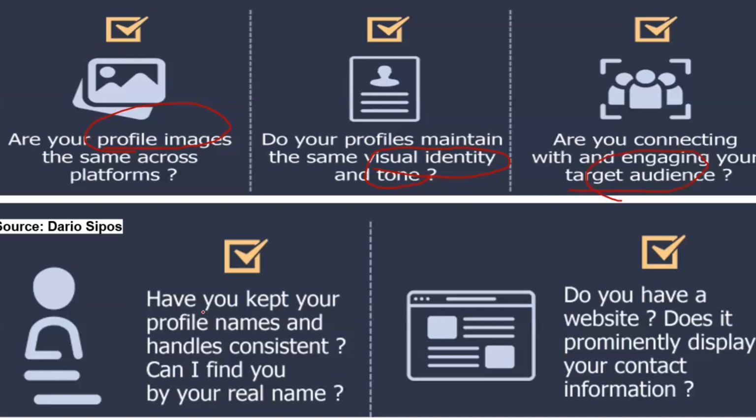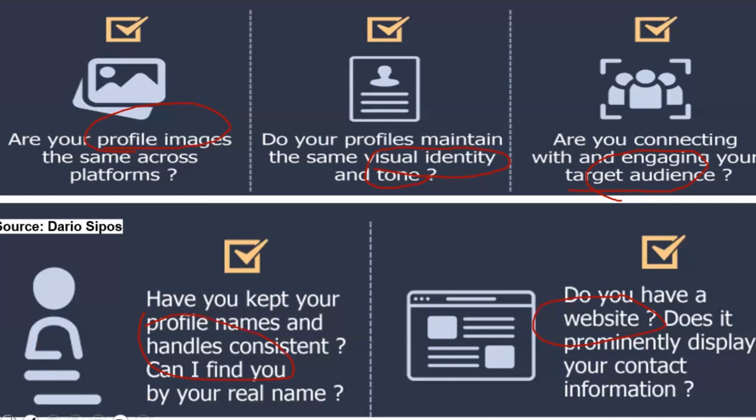Try to keep your profile name similar, so that if people want to search you, you are visible very quickly, because you are trying to brand yourself. If you keep different names on different platforms, it's not a very good idea, at least not after you become an experienced professional in that field. So do not do that. And if you have a website, try to ensure that all the contents and the contact details have been listed appropriately. This is something we would do last, but the first four are quite basic, and a very beautiful infographic was being shared by one of the eminent persons. So these are the ways in which we can communicate with our people.